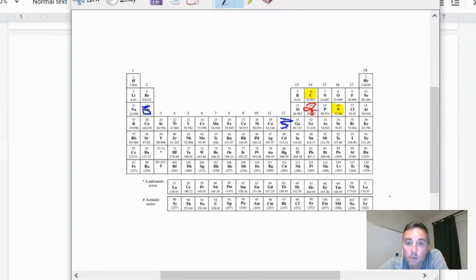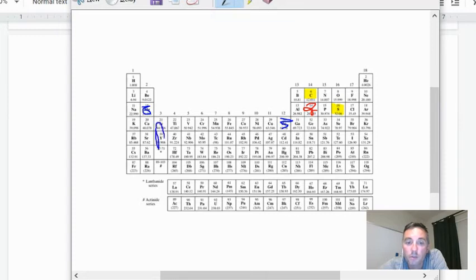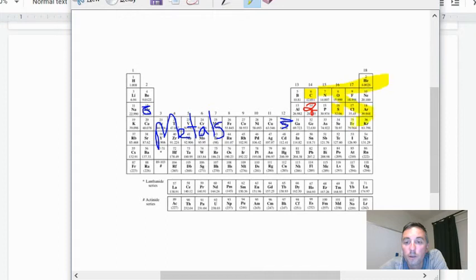And so then we try to make up this idea of, generally speaking, where do we tend to see most of the metals? On our periodic table, our metals tend to be over on the left side. Now, is that a coincidence or is that the way we designed it? That's kind of where we're going. And then our nonmetals tend to be over on the right side. Now something really weird shows up in the middle where they mix.